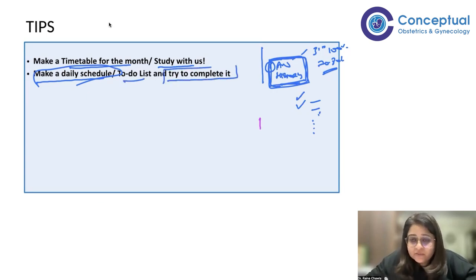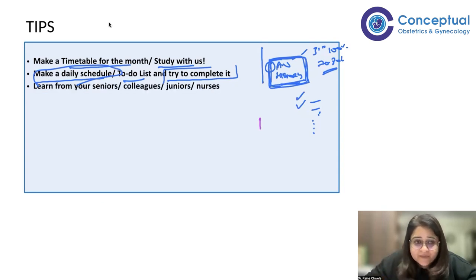Okay, try to complete it. Since it's the beginning of residency, you will relatively have more time. Try not to go to bed without having spent that half an hour. So don't burden yourself with too much studies. Make short topics of half an hour to 1 hour each. Maybe half an hour would be best. So like antenatal history one day, examination one day, just doing a PSPV, go through some videos, understand how it's done. Okay, things like that.